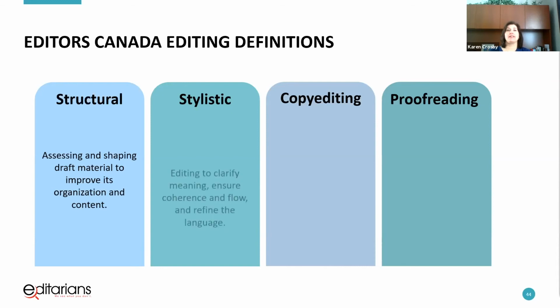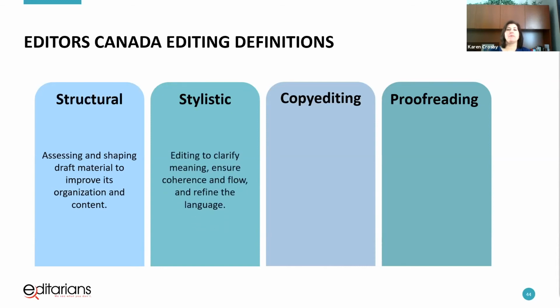It's common in fiction editing, and as you can imagine, it is not common at all in academic editing. The next bucket, stylistic editing, is editing for meaning and flow. That includes such things as eliminating jargon, keeping the language appropriate for the intended audience, adjusting the length and structure of paragraphs or sentences, attending to the document's tone, mood, and voice. Some stylistic editing is allowable in academic work, but it can be an ethical gray zone.